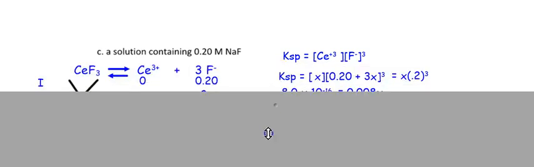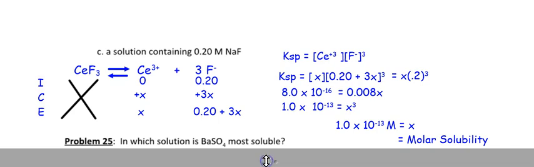All right, let's see how we did. Maybe I didn't make a mistake here. All right, so here we go. I have a 0.2 molar here. Why isn't it like 0.6? Because there's only one fluoride here, okay? I only have one subscript, so it's still 0.20. And now what can we assume with this? That x is small. So now we have x cubed times 0.2 cubed, which is 0.008, okay?